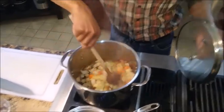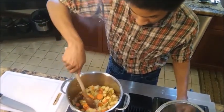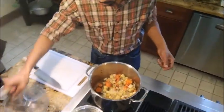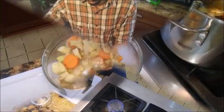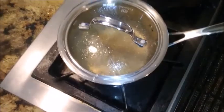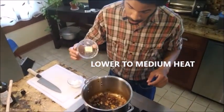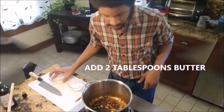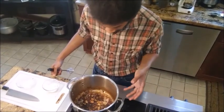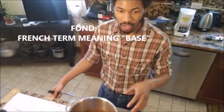Our vegetables have come along very nicely. I've got translucency on my onions, good caramelization going on, even a slight bit of char which is good. I'll get these out of the pan and into a bowl. My stock has finished and I have my pan still on heat — I've lowered it to about medium. I'm going to get two tablespoons of butter added in. On the bottom of the pan you can see a lot of the caramelized remnants of my vegetables — lots of dark brown and black. All of that is called a fond.